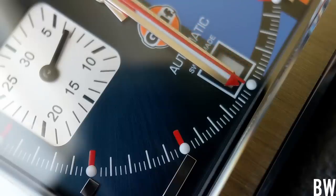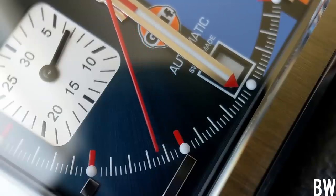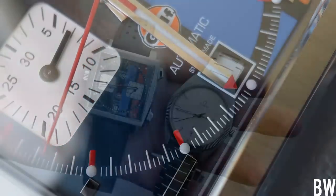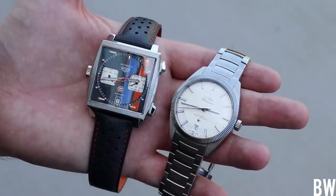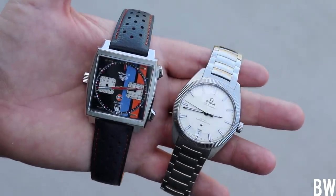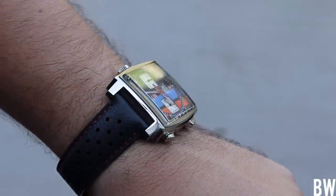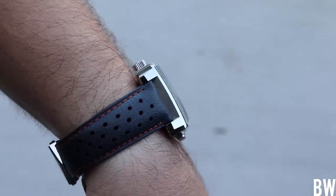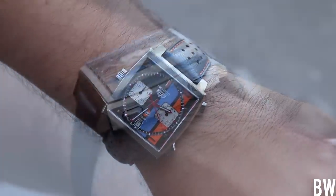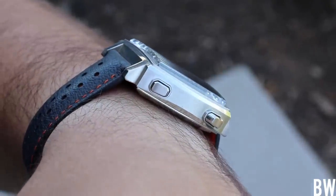Personally, I would love to own one and add it to the rotation. Excellent design, excellent details, excellent history, and overall really fun to wear. Now, the thing to be aware of is it wears rather large. Here it is next to a 39mm Globemaster, which is more diminutive on wrist. This carries the same case diameter, but because it is a dominant square chronograph, it wears and appears much larger. If you have smaller wrists you can pull this off, but you've got to enjoy a more dominant sport watch presence, because this one has the weight and the presence.